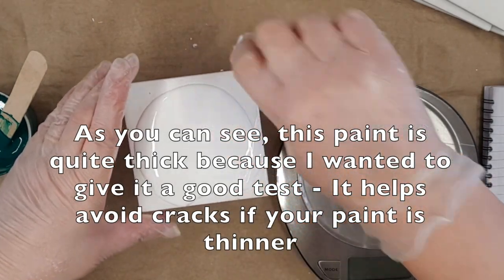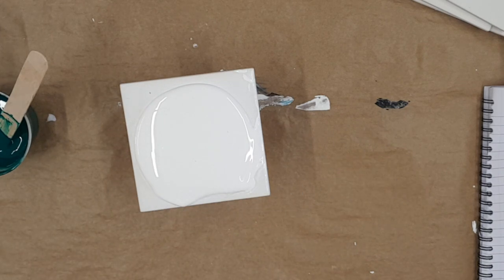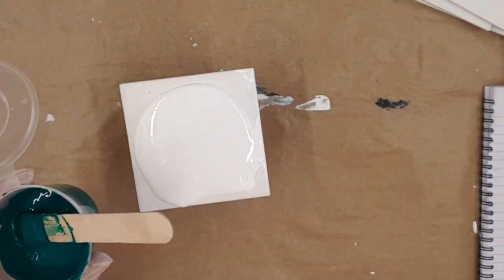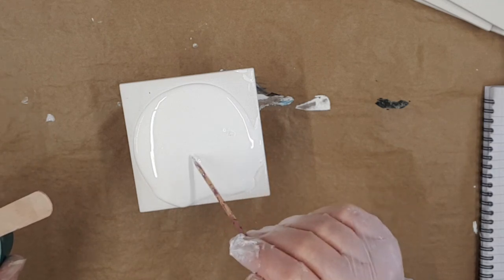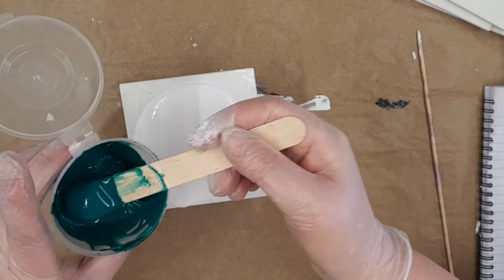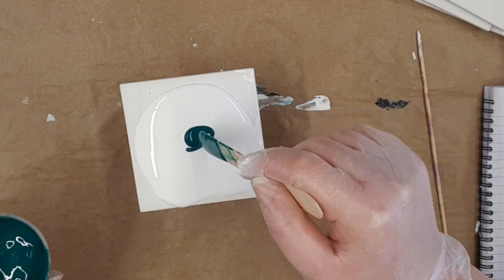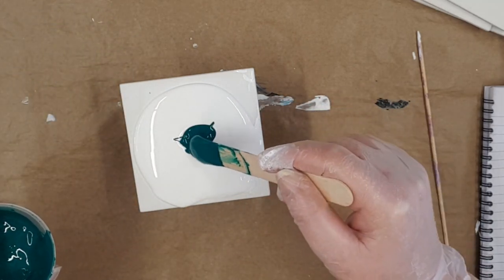Just put that back on there, it's sliding off. So that's that, and get my scales out of the way and we'll just see what happens really. Get some tissue ready because I was getting a mess. So I'm just going to put the three colours on. I'm going to put the phthalo green on first. It has got bubbles because I'm too impatient to wait too long. I have waited a little while, but I'm too impatient, so I'm just going to crack on with it. So phthalo green on first.